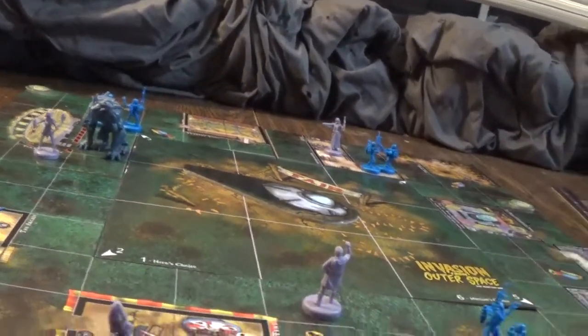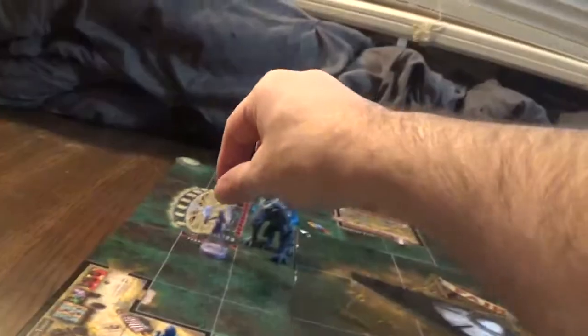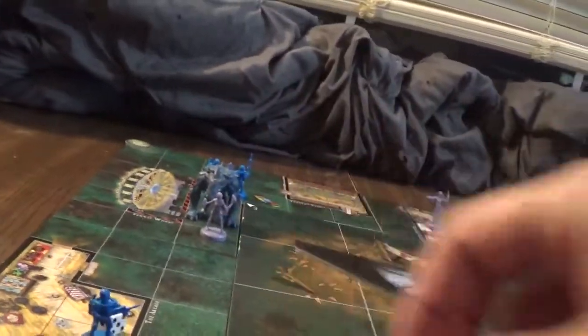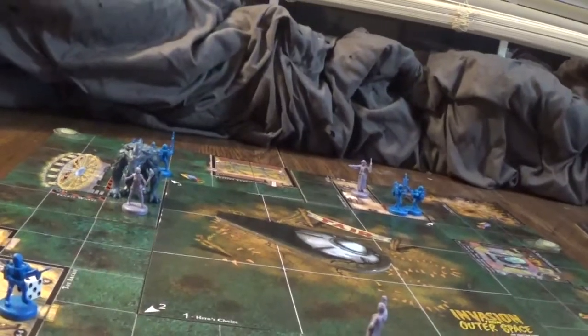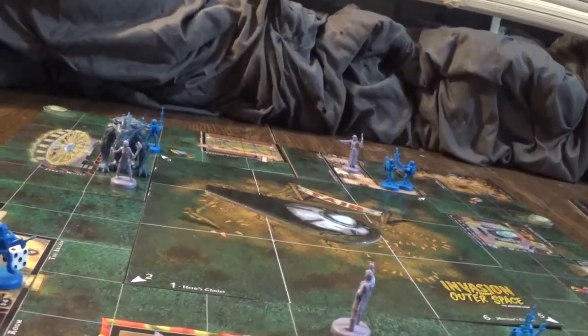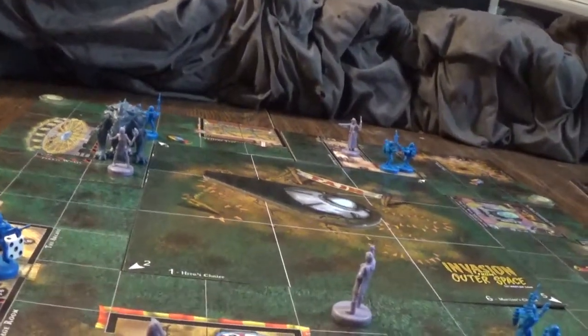Okay, Hannah. Power token? No. And then roll for movement. Alright, she can move one. Unfortunately, she can't go diagonally like that. So she's stuck there, which is terrible. However, no, she can't even hurt the guy. Alright, so that's fine. And Lucretta, she's going to stay where she's at.